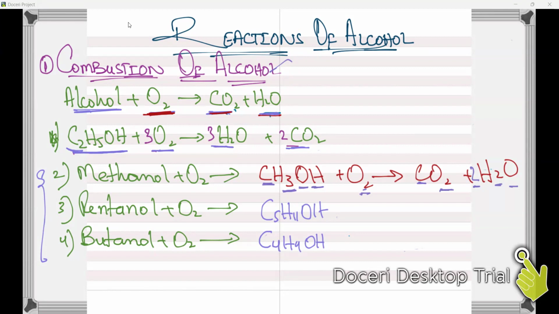So if I need to balance it, how can I do that? I want 4 oxygens on this side as well. For that, what we can do is put a 3 upon 2 over here. So now 3 upon 2 into 2 means the 2 will cancel, and 3 plus 1 oxygen is 4. So that's how you can balance these equations as well.